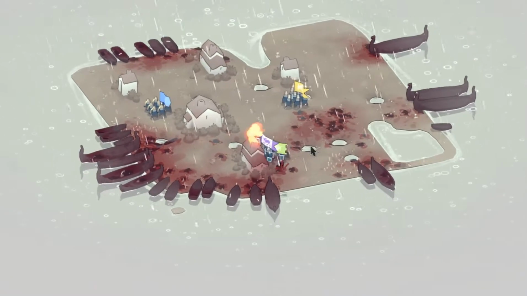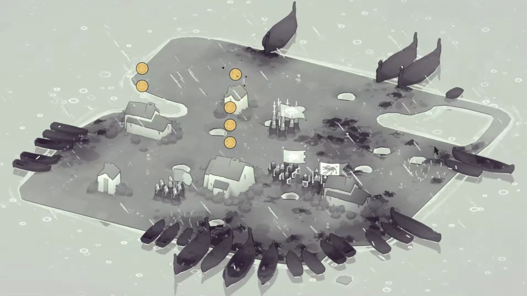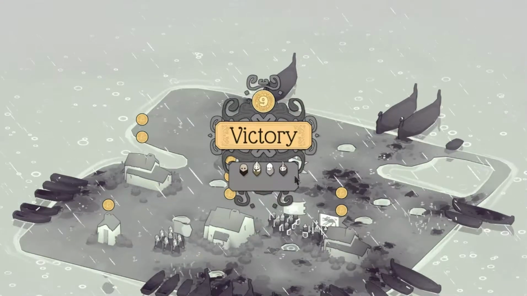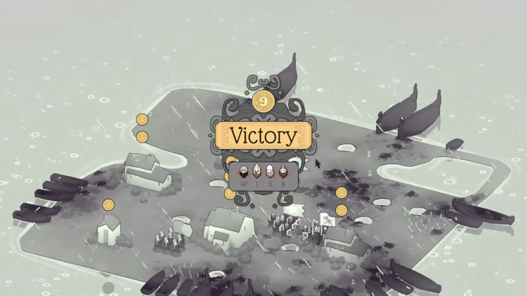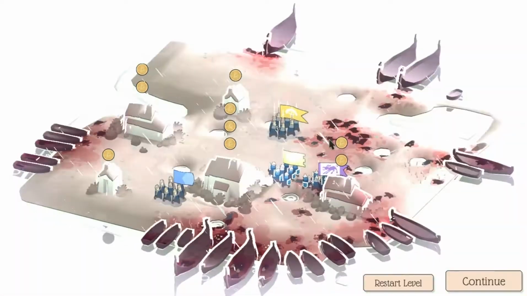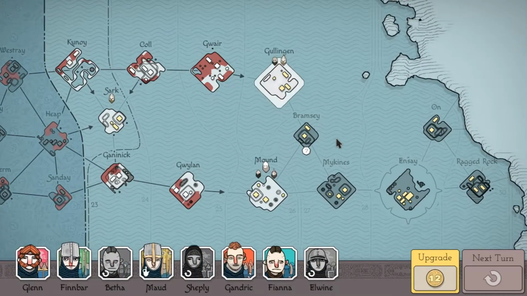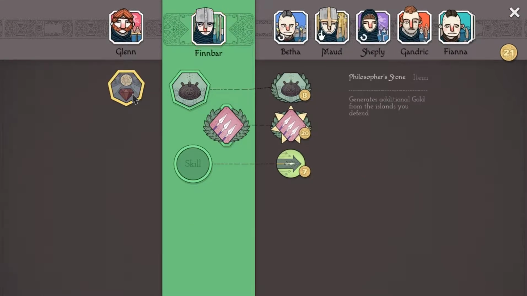Oh, man, that was a nasty fight. See, big, flat, open islands on this map are hard. But we did get a relic, Philosopher's Stone. Not a bad item. Now, you probably wonder what the Philosopher's Stone does. Let me show you. Generates additional gold from island you defend. Very useful.